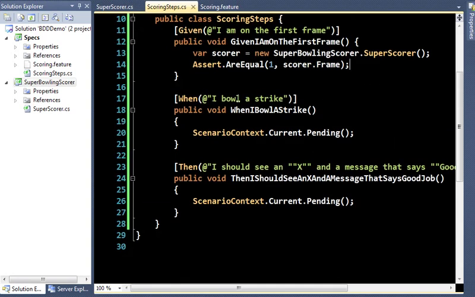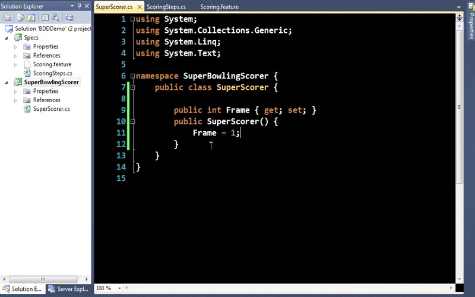When I bowl a strike. All right, so our super score is going to need to know when someone bowls something. So probably what we can do is add some code in here, such as a method, the easiest thing possible. We need to do some kind of scoring method here. And there's two parts when you're bowling. There's, of course, the first ball and the second ball. That's part of a frame.